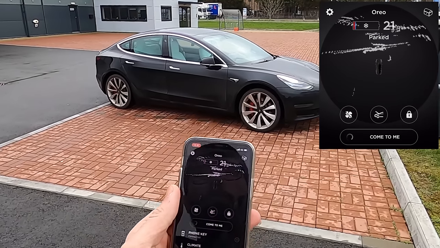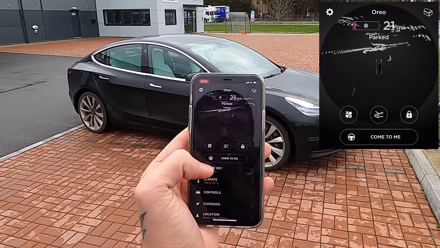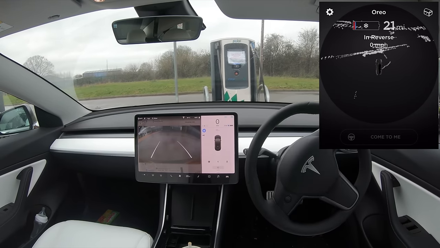So we're going to take 2 steps forward. So we should be about 4 meters now. And you can see it says phone key connected at the bottom there. I'm going to try again. Okay, we're now close enough. It's now reversing.